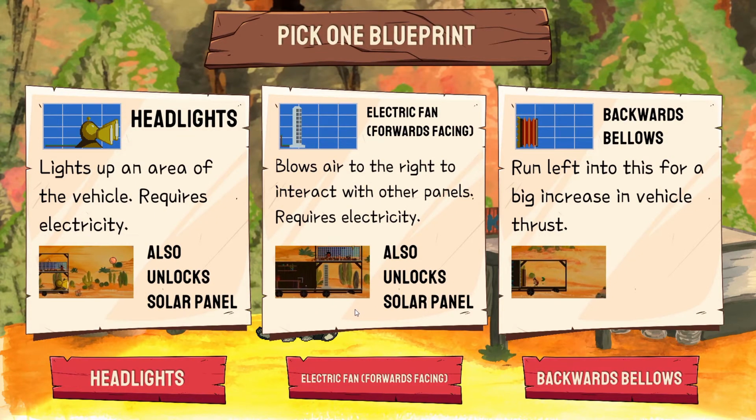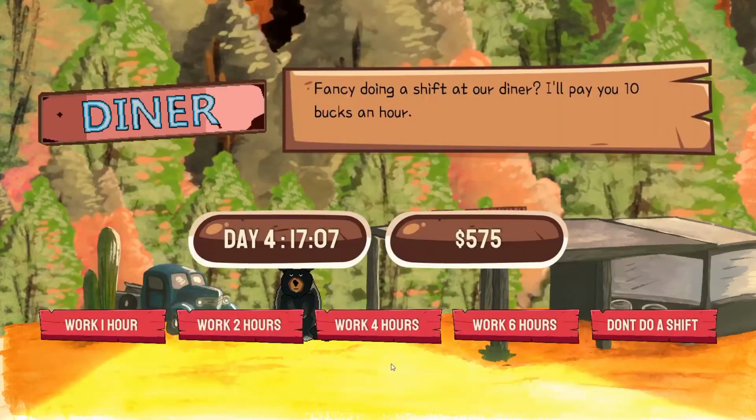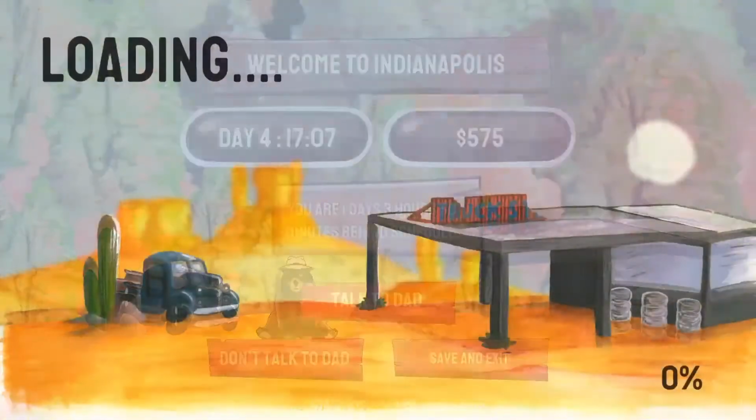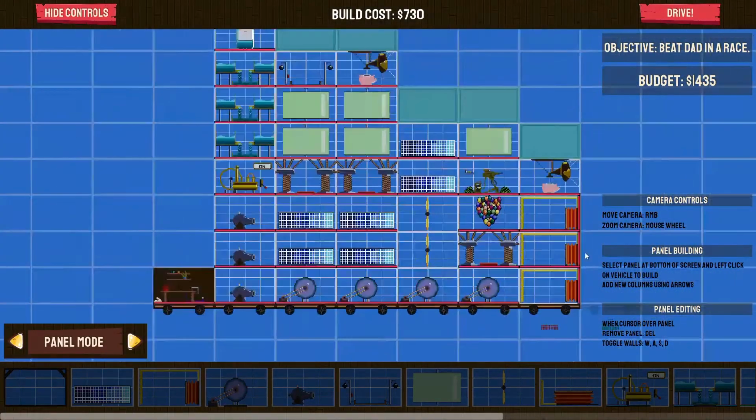Okay, so what will we get for this one? I was hoping to get some of the fans, but from down to up, to be honest. So I'm gonna go for electric fan forwards facing, and I'm not even gonna work because we have the money. So we're gonna go for Columbus, obviously, and now we have to race. Dear old Pops, am I right, guys?